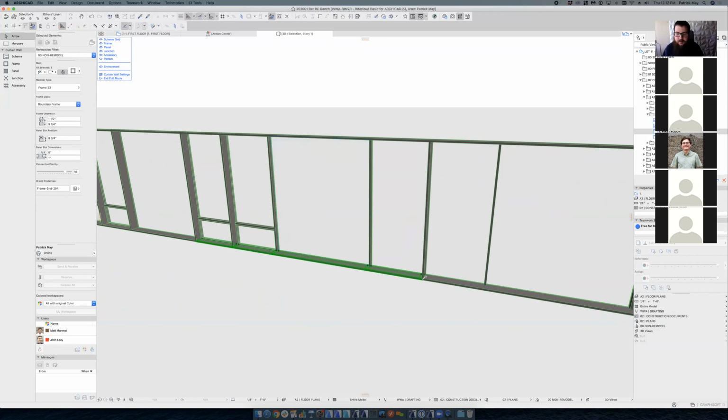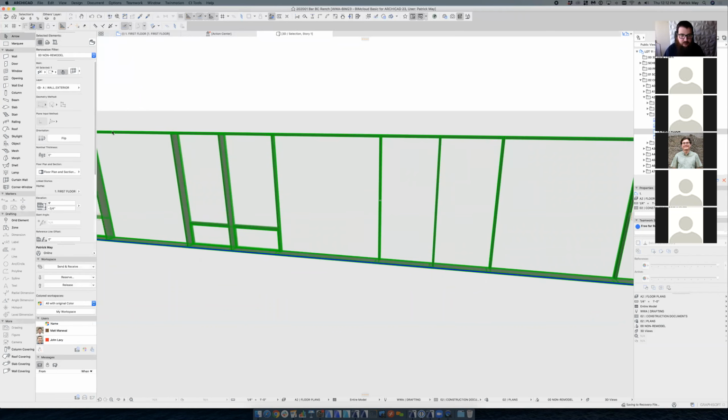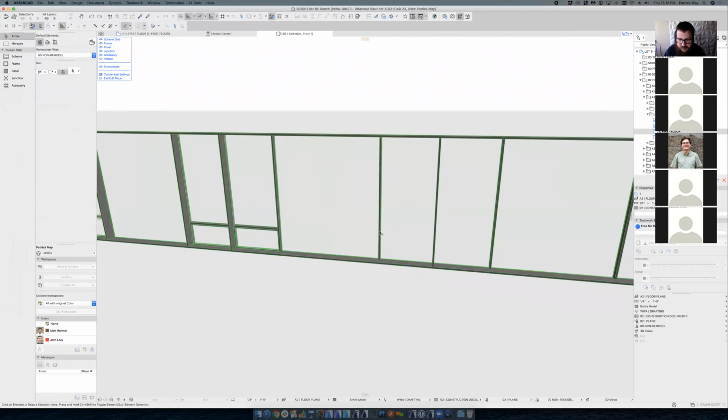Yeah, you can grab, like Matt was saying, you can grab pieces, you can drag copies of them, create other divisions. You can, in this edit function, you select the curtain wall, you go to edit mode. It's this little edit option right there. You can grab like an individual mullion and move it, you can delete it.